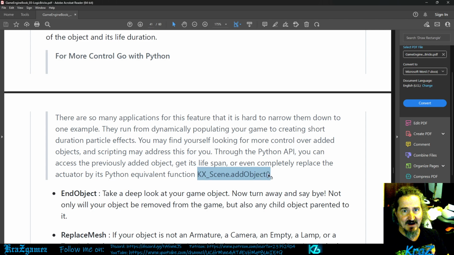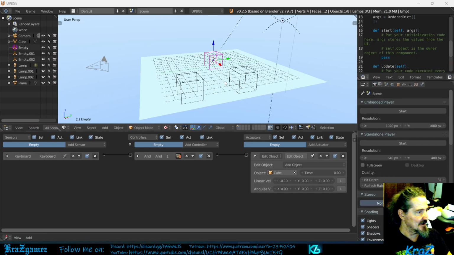If you don't know anything about Python, I suggest getting a brush up of it and trying to understand it a little bit, because it will help you further understand logic bricks. You ain't got to be a super coder to be able to run a little bit of Python. You may know somebody who does coding and programming, and they can write you a script for that if they know how to use the Blender API and the Python API in Blender and the BGE, okay? So that's a good one to think about when you're making your games. When you're setting these up, you can do that, okay?